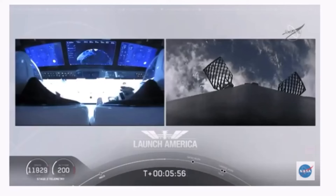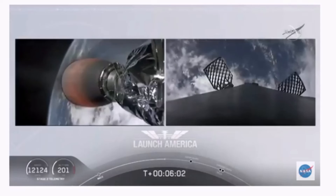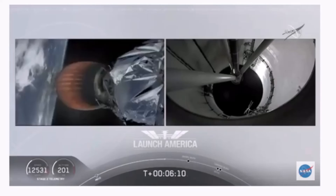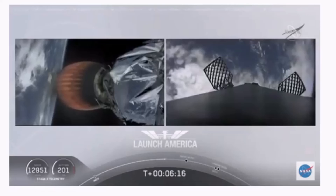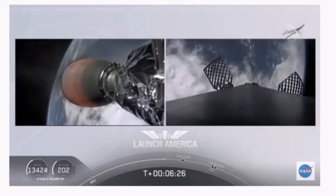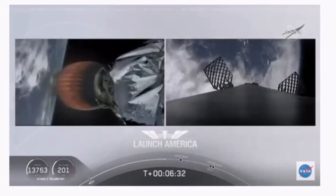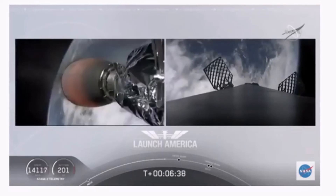There's that callout — they are still on a nominal trajectory on Dragon, still on second stage. That's the MVAC engine on second stage on your left screen. On your right screen is that first stage booster coming back towards our drone ship. We're about a minute away from entry burn. That second stage is continuing to power Dragon into orbit — if you're keeping an eye on that timer, that's going to continue to burn until eight minutes and 44 seconds into flight, so a little over two minutes from now.